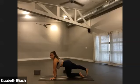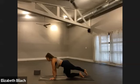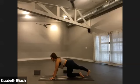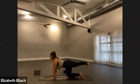So finding a nice long line and then just shift the weight forward and back. Just getting into the hands, the wrists. See if you can activate your core. So just draw your navel towards your spine. Find stillness here. And then see if you can lift your right toes off of the mat. So our hips are gonna stay level, push actively with that heel. Set your gaze.